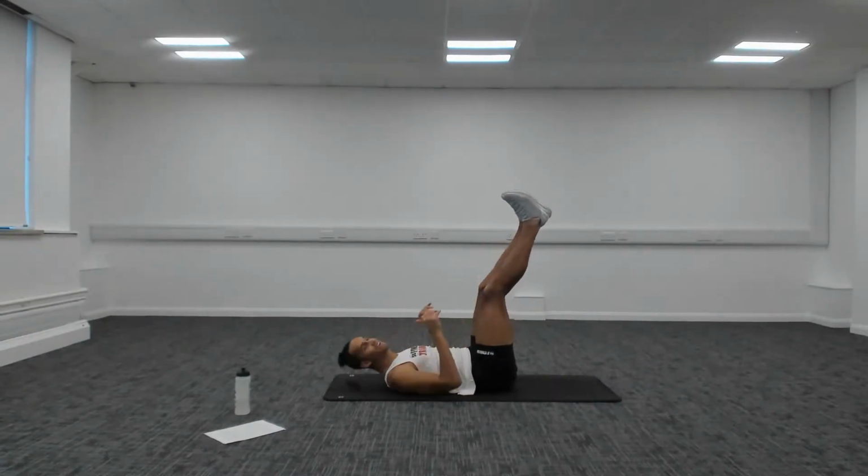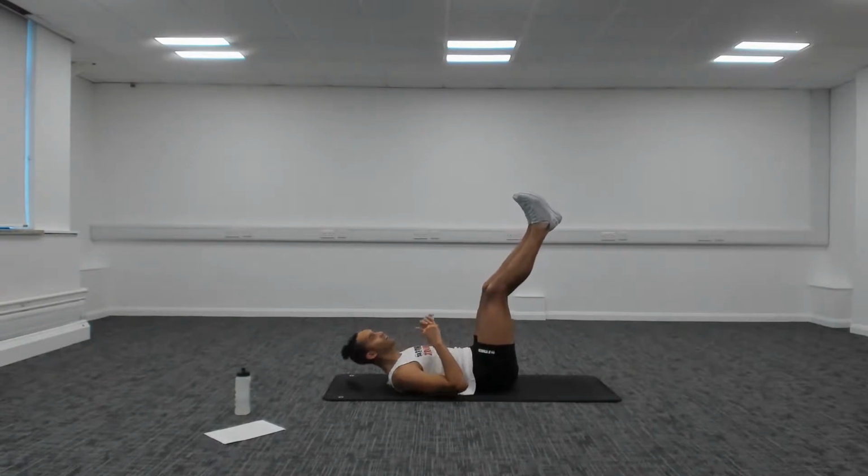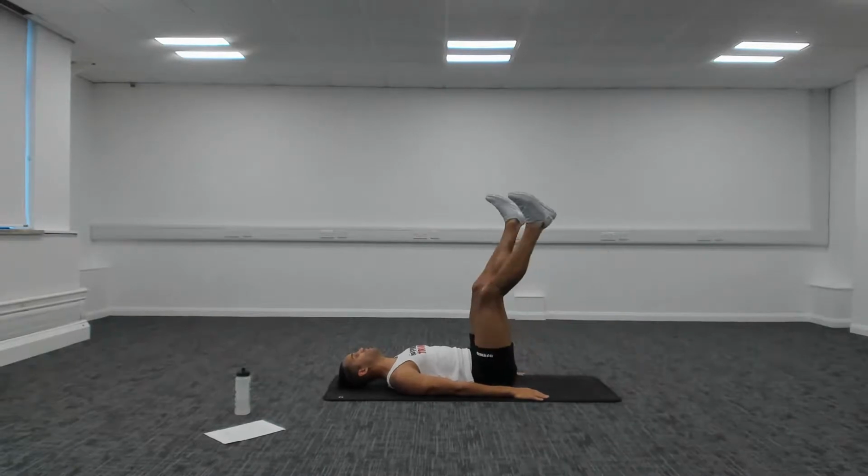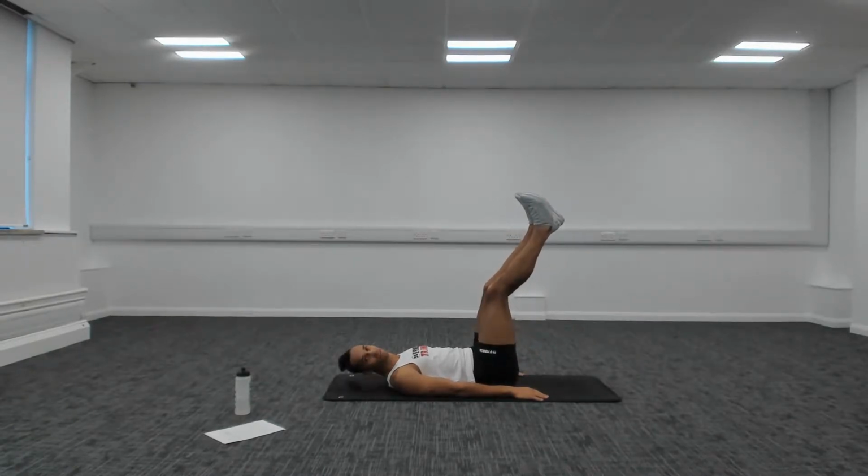Right, so 3, 2, 1. Okay, right, so feet together. 1 through the middle, and then 1 up wide. All right, last one to finish up. So 3, 2, 1, go.